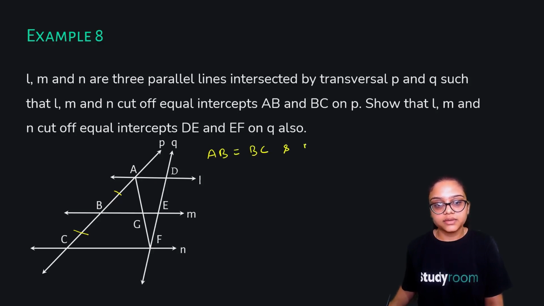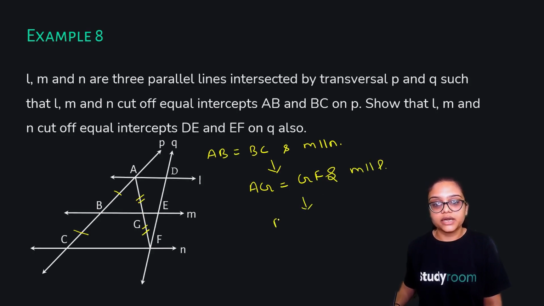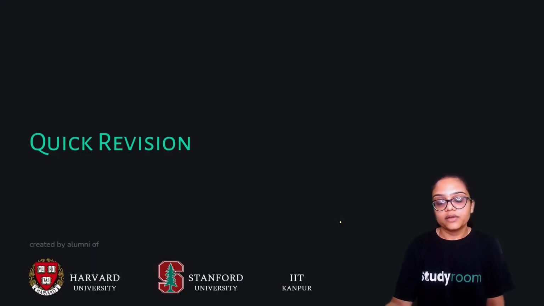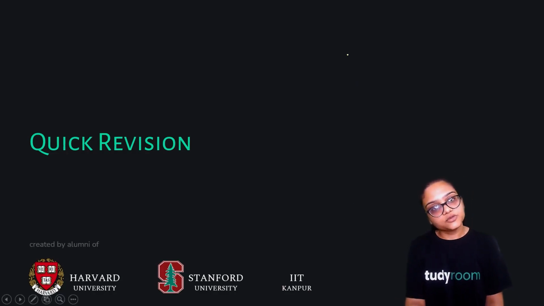Also, we know that M is parallel to N, all three parallel lines, which implies by the midpoint theorem that AG is equal to GF. Because we have already learned the converse of the midpoint theorem: if the line intersects the midpoint of one side and is parallel to another side, then it also intersects the midpoint of the third side. So these both are equal. Now, this is given to us and we know that M is parallel to L. So by this we know that DE is equal to EF. Again the same theorem. Hence proved. Correct? Okay. Now we'll finish this up and in the next part we'll be quickly revising all the concepts we have learned. Thank you so much for attending the lecture.